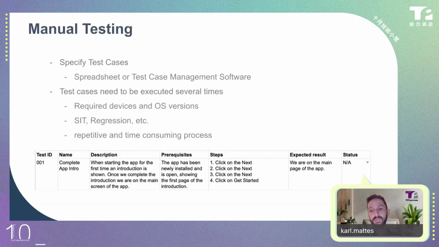I think most of us, at least me, we tend to make mistakes when we're bored. So yeah, this introduces human error. And also, it's a rather time-consuming and therefore expensive process, because we need to invest a lot of time testing this test case over and over again on different devices, different OS versions, etc.